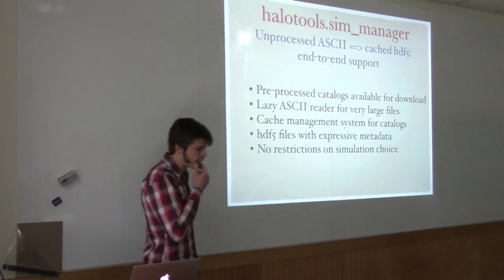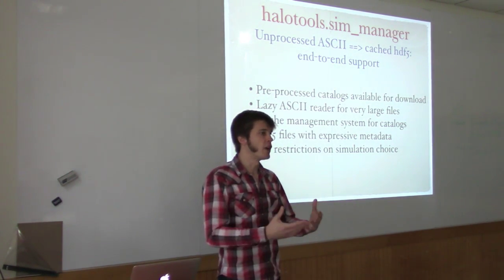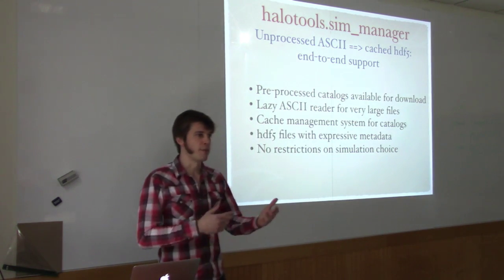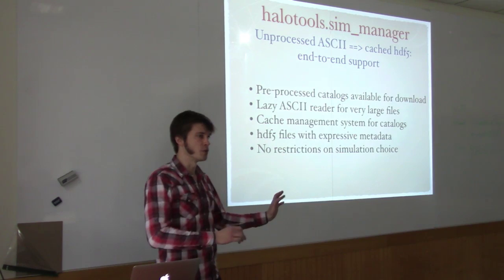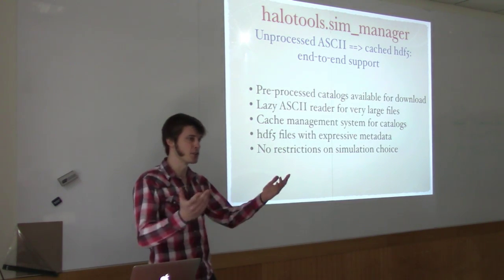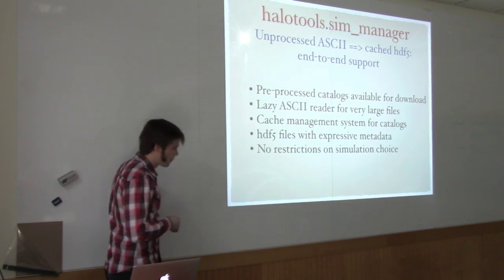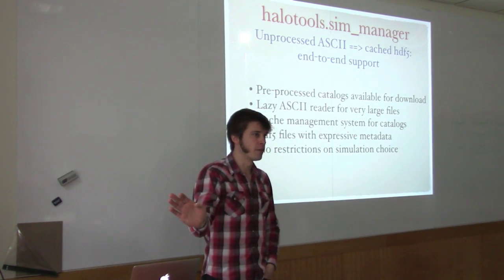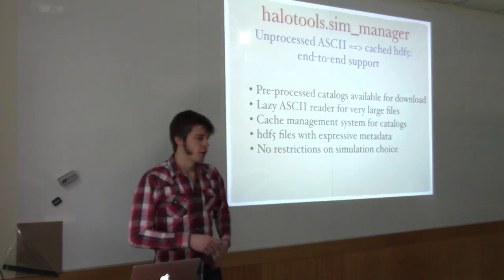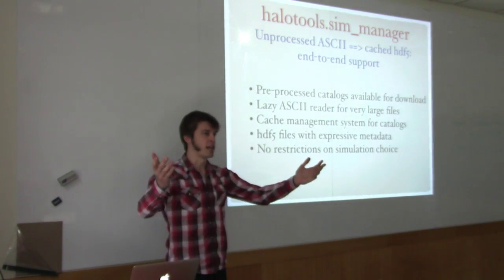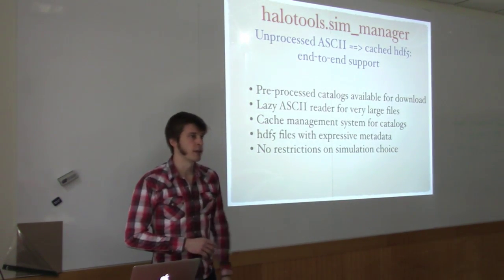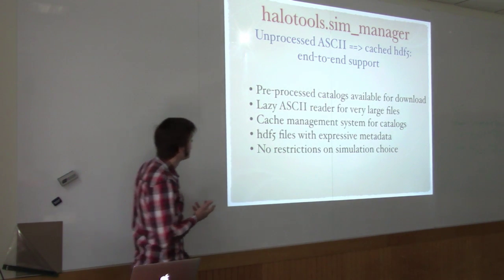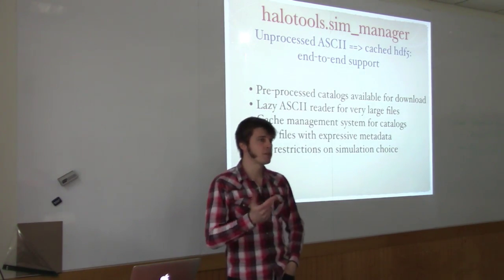As I said, Halotools doesn't generate n-body simulations or catalogs of halos, so the bumper sticker there is: no halos, no tools. You need halos in order to be able to use this code. That being said, I really tried to provide total end-to-end support for starting from nothing and then generating a mock galaxy distribution and computing the clustering in an optimized way. One of the ways that I do that is through the Sim Manager subpackage.